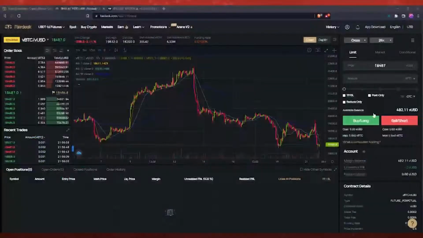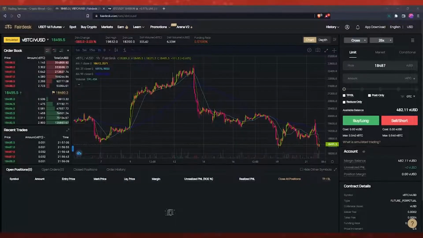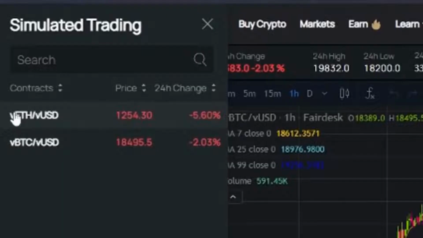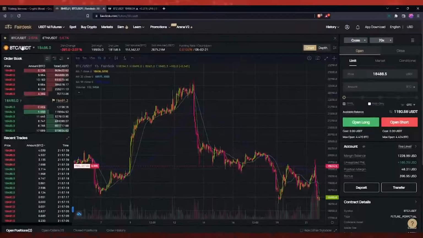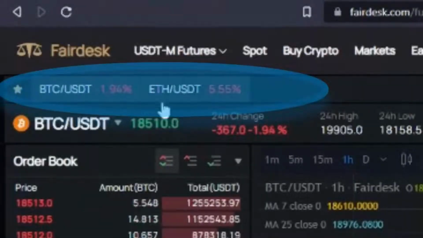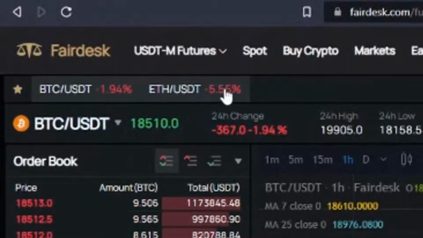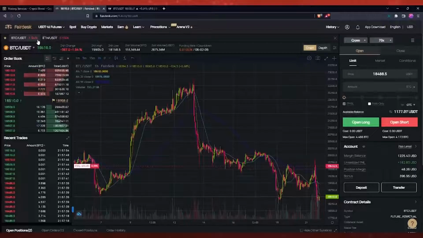The first thing you need to know and understand within FairDesk is your default settings for your trades, or what settings you need to click in order to make a trade properly with Bloodalytics. First things first, and this is a demo account here, you're going to want to star or favorite the Ethereum versus USDT and the Bitcoin versus USDT pairs. That way they will be shown at the top on the desktop, and in the drop down on mobile, I believe you'll be able to see them first. So those two pairs, or any other pairs that we may add in the future, you want to star those so you get quick access to them.